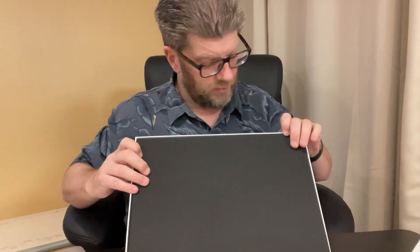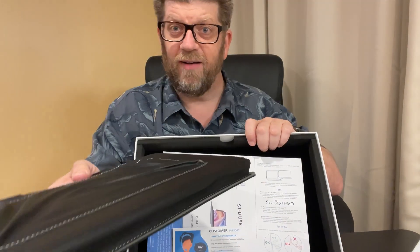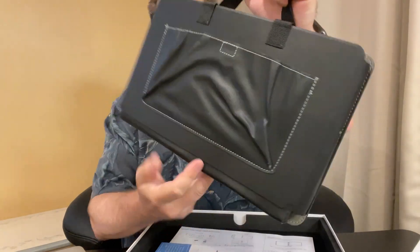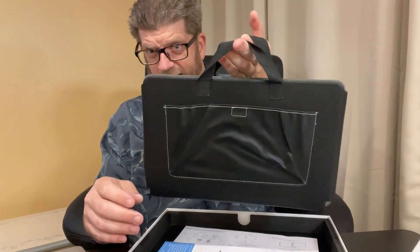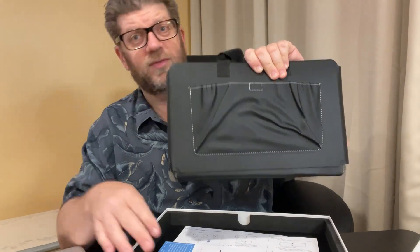So I'm going to open it up — and there we go. We've got a piece of foam there. So this is a portable laptop extender. It actually comes with a kind of carrying case, and in the carrying case itself is the portable monitor. The carrying case is kind of a leatherette sort of case. You can obviously store some things in here. It does have two little handles — very nice. It's like a little attaché case, or it'll just shove into a laptop bag or briefcase very easily.